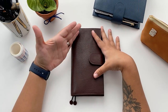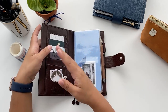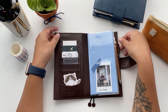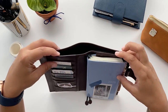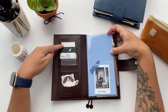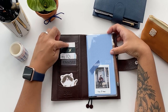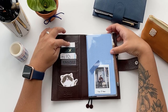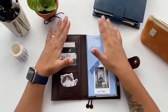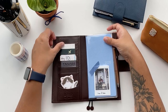So I received this cover yesterday, and today I took it to work, but I wanted to show you how it is so far. I'm still gonna be adding more things as the days come. So the cover comes with a pocket. I'm gonna show what I have in here. Here you have card slots, and what I have here is like an identification card. So I have my name and my phone number and my email. I really hope I never lose this thing, but if I do, please give it back to me, so you have my personal information here.